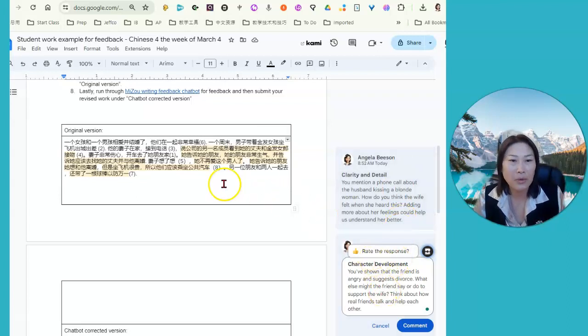So isn't that a wonderful tool? If we do it, it saves us so much time drafting the feedback. Okay, so this is the feedback feature. And you can also give feedback for glow and grow, and then the next step, for time's sake, you go explore on your own.